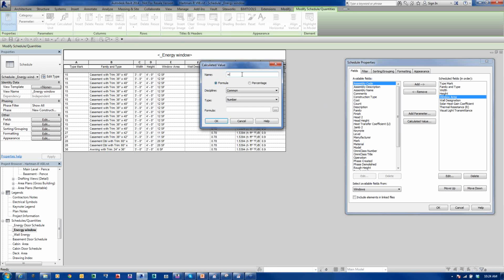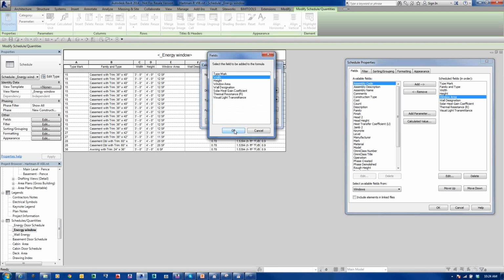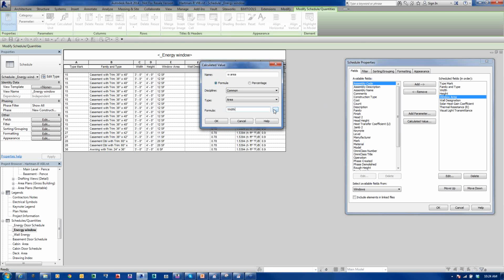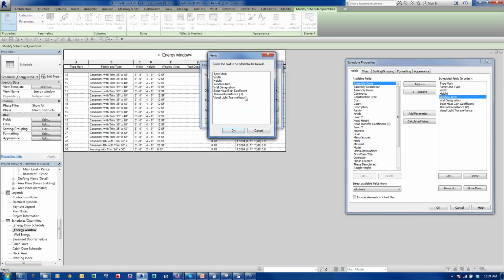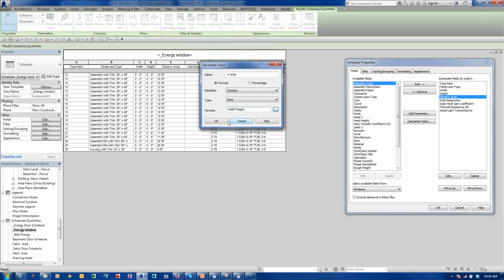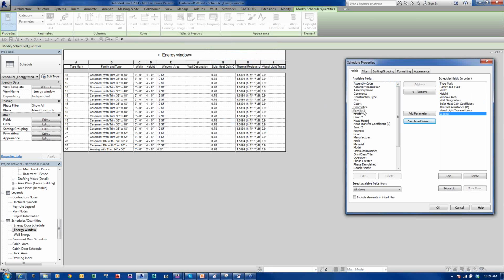So it's a W area, and then I just have to make sure I'm selecting area, and then I come down to the formula and make sure I'm grabbing the width and height of that particular format in here. And if we need just the glazing area, I would go in and get some way of doing just the glazing itself. So you can see how this is being done and then tailor it for your needs in there.